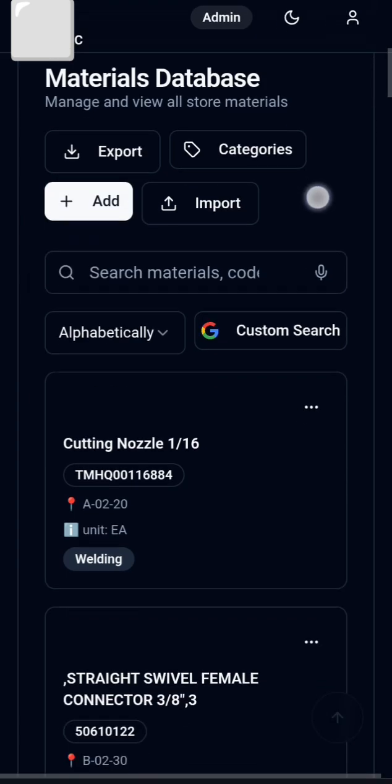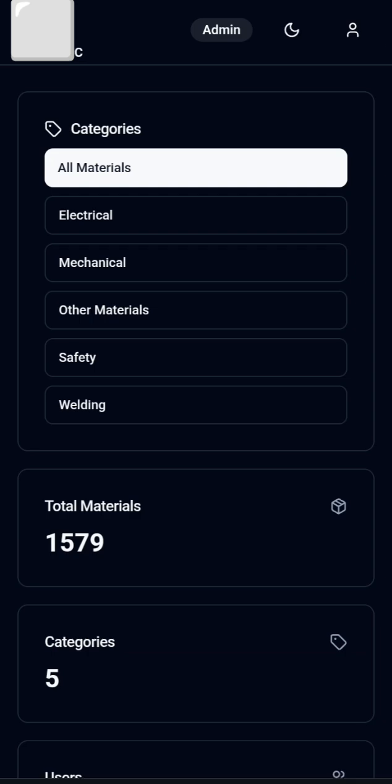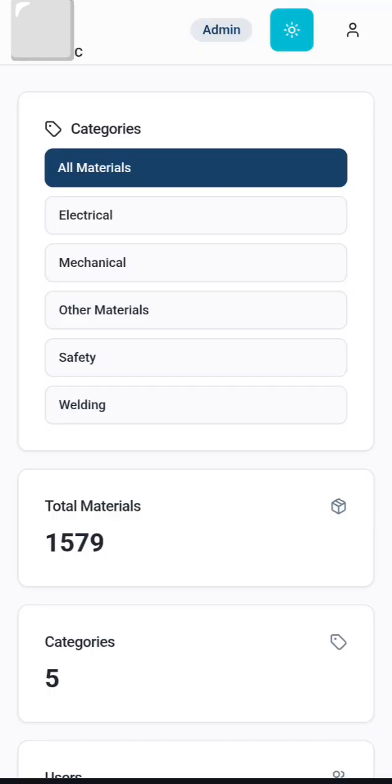Currently I'm logged in as an admin. Other users can also sign up. You can add other staff of your organization as users, so they'll be able to view all the materials, but they won't be able to add or remove any material. It also has light mode and dark mode.